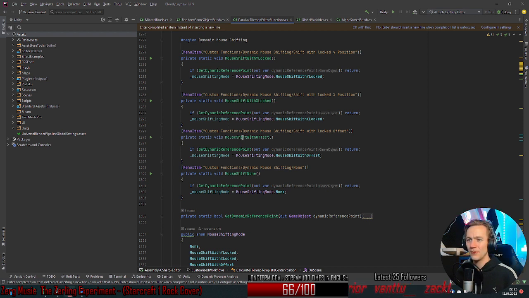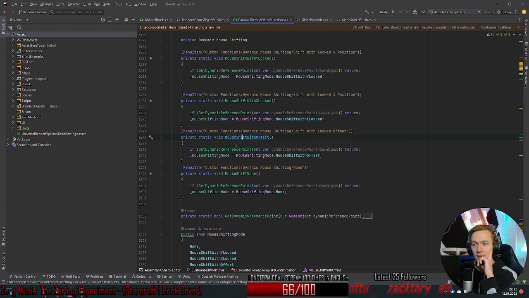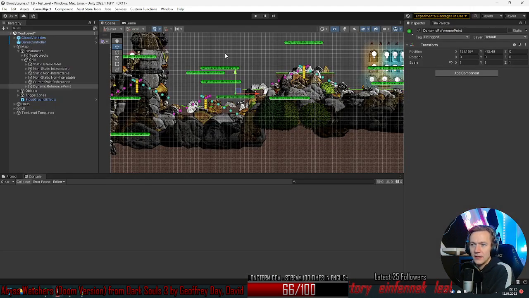So now I want to do this with an offset. The problem is, how do we define that offset? And we basically don't know. So the user could get an input field. You could just open a window and give him an input field where he puts in his values, and then we have that offset. The problem, however, is that it's not intuitive.